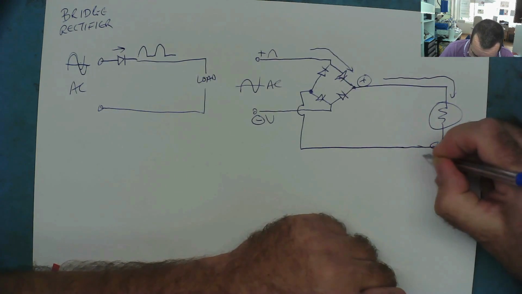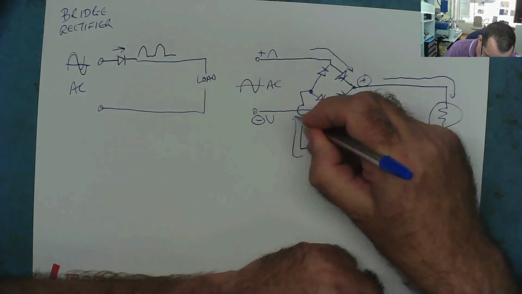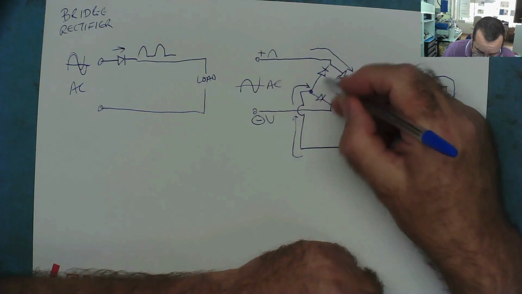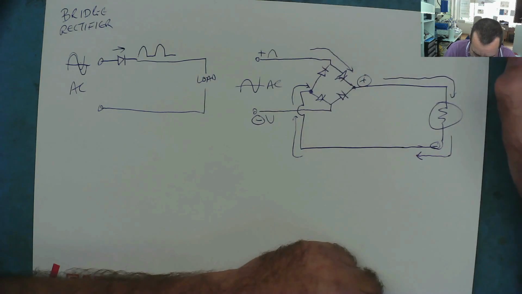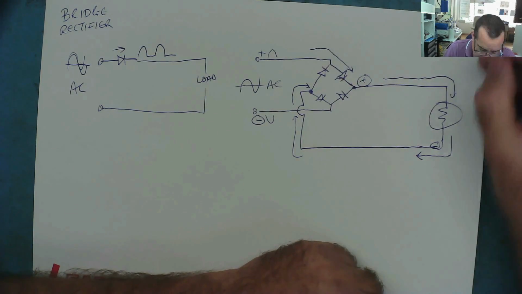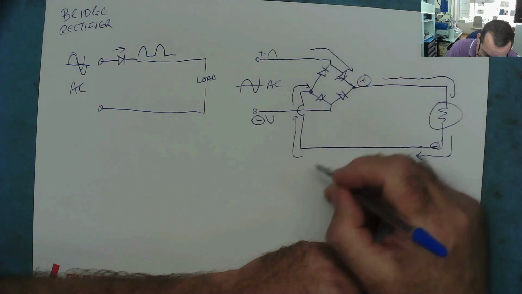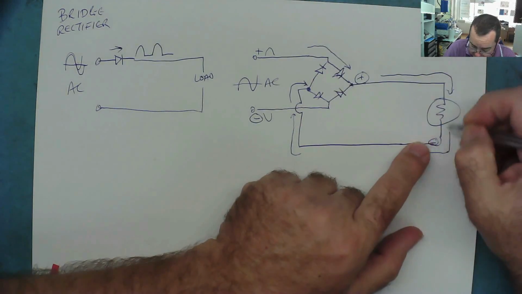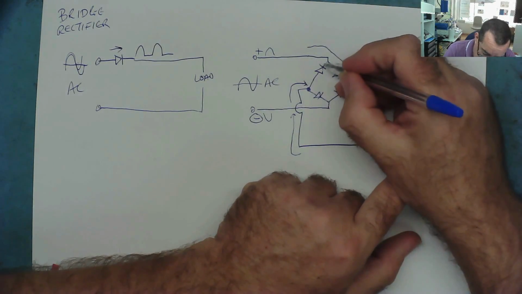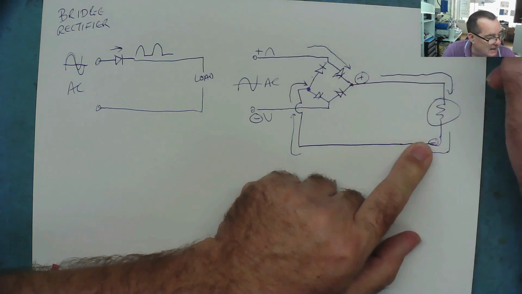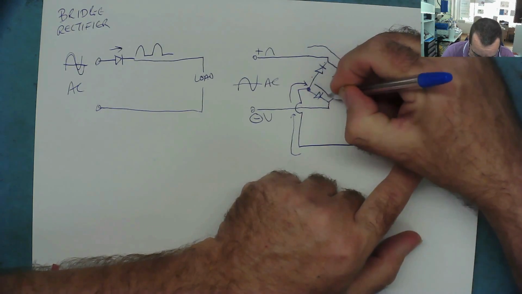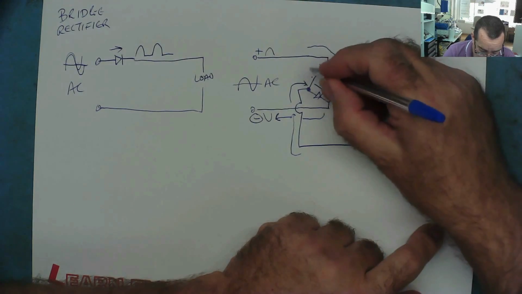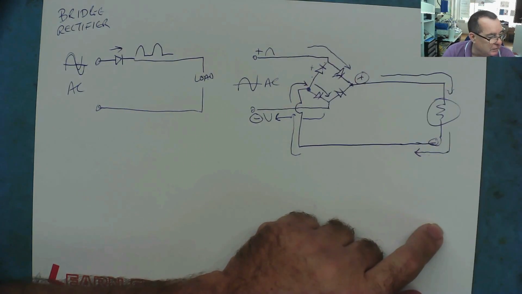into our load, back out the load, back up into the bridge rectifier, and again it's faced with 2 choices, yeah, when it gets to here. Now you might think, well, it can actually go that way or that way, but in actual fact you'd be wrong. This point is at a higher voltage, this point is a lower voltage than this. This is on the positive half cycle. This has already come through our load. This is the low voltage side. So this point is a higher voltage than this is. This diode is now reverse biased. But where the current can flow is through here, down into the negative. It can't go that way because the polarity is reversed on that diode.